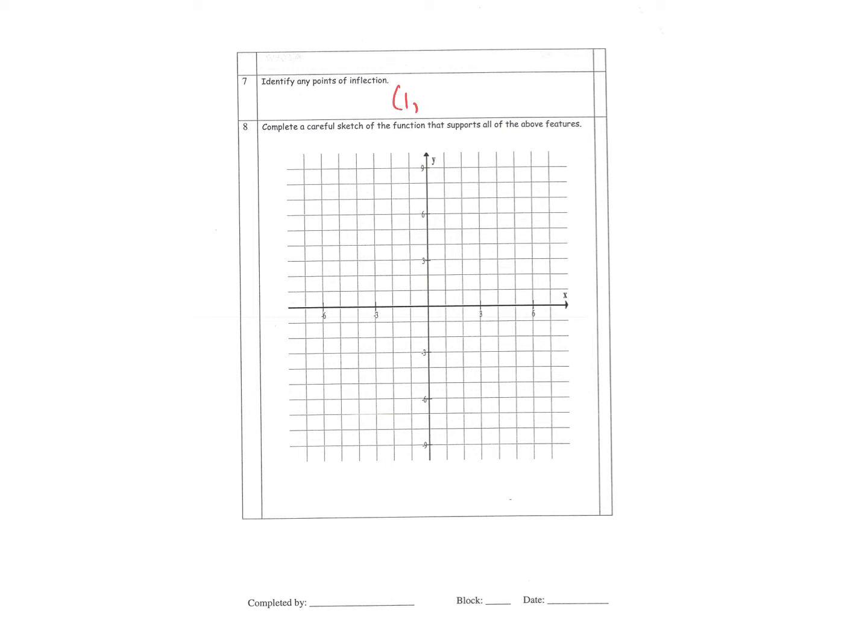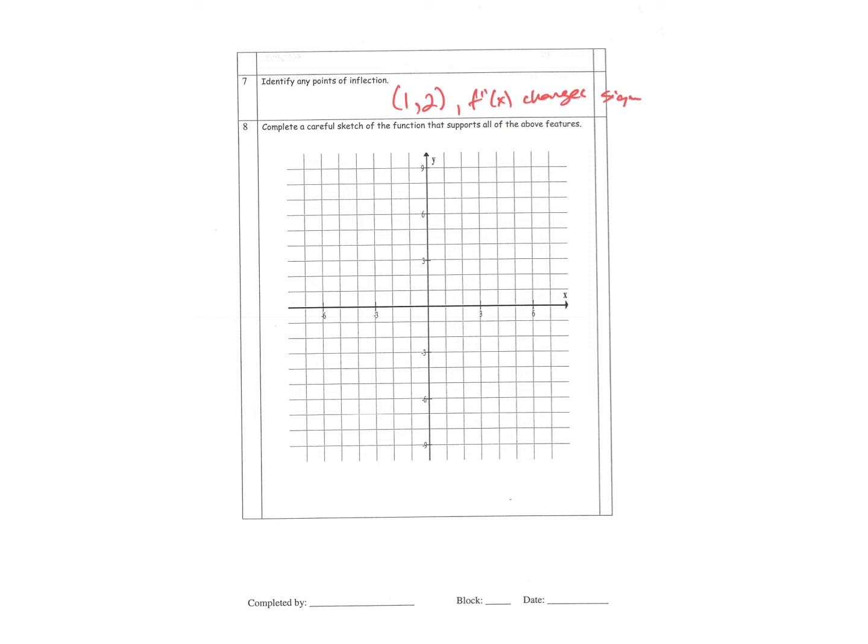Where is my point of inflection? At 1 comma something. Now, how do I get to that other something? I substitute back into the original. So when I substitute that back into the original, what do I get? I get 2. And so that is a point of inflection. What would be my justification for it? Okay, I could say it that way, but I actually have my second derivative in this one. So what would I say? I would say f double prime of x changes sign. All right?